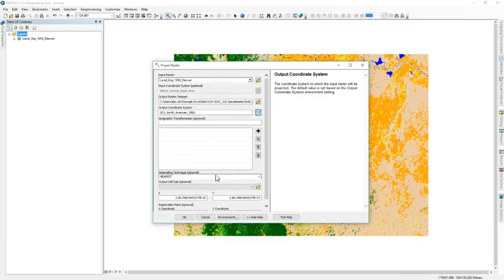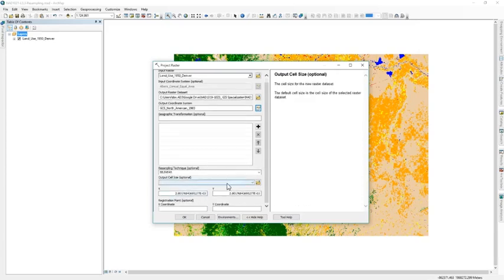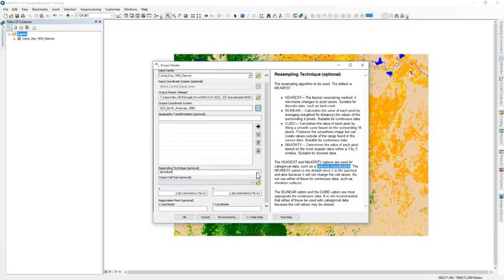Now, notice at the bottom here that the project raster tool understands that it's modifying your data, so it gives you the same resampling technique options that we saw before. We'll leave it at nearest neighbor again because that is a suitable option for things such as land use classification, as it mentions here. It also calculated a cell size that's appropriate for me based upon the translation in units. So the current one is in meters and it's translating to decimal degrees since it's a geographic coordinate system. So it calculated the translation of those values for me. So let's make sure that stays on nearest neighbor, and let's see what happens when I run this reprojection now.